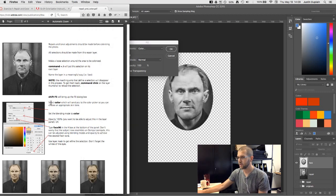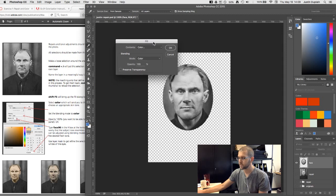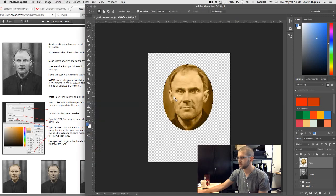And then we're going to change the blending mode to color. So instead of this being at normal, we're going to scroll down and select color. What it's going to do is fill this area with color on a color blending mode. I'll show you in a bit more detail in a bit how that's going to work. It says to keep the opacity at 100% and press OK. So we did that. Notice it has filled the area that I had selected with this color as a blending mode.